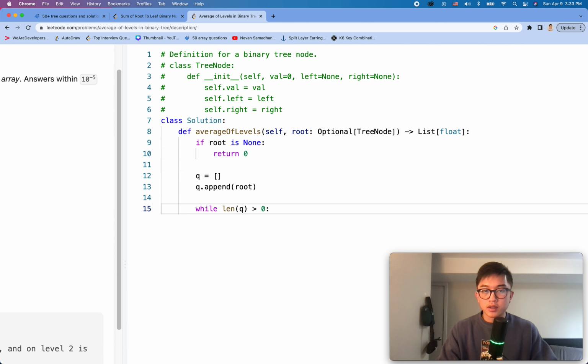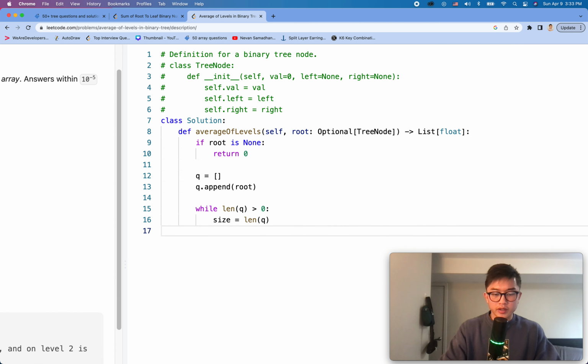So while the queue is not empty, the size of our queue is going to be just the length, and then I'm going to create this current level, which is going to contain the sum of our nodes at that level, right?